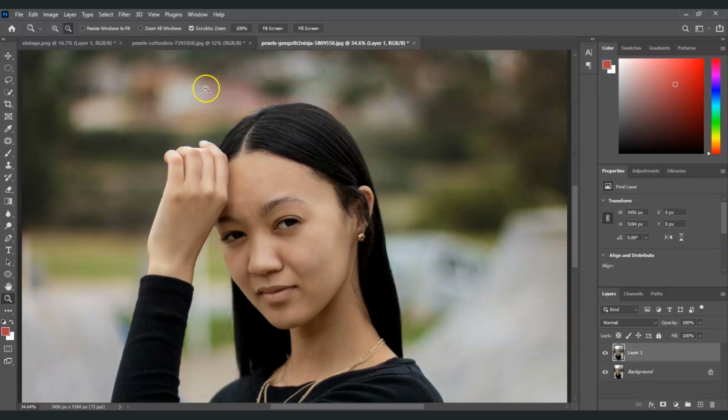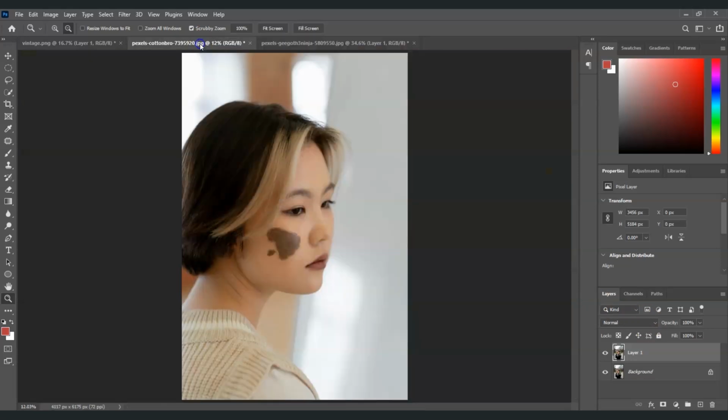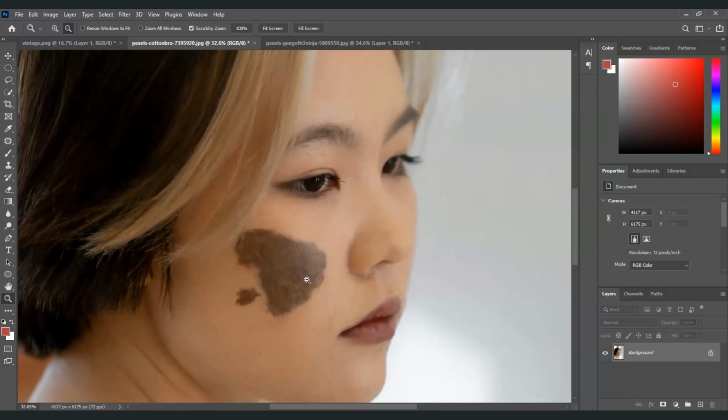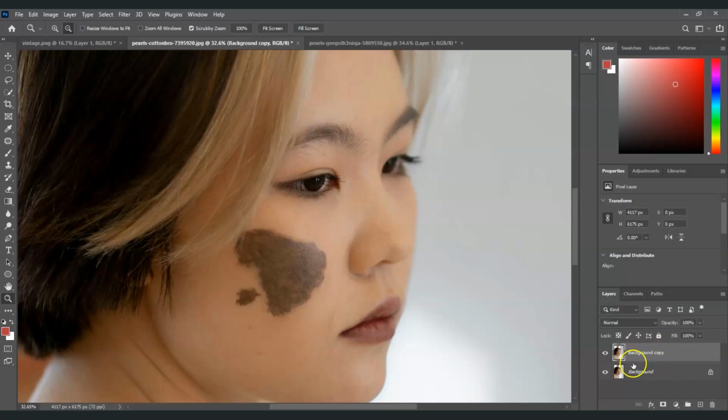Going back, and here I have another image in our document where in this part we're going to remove the birthmarks on this woman's face. Yes, you can see that birthmark. The tool we're going to make use of here is fill. Okay, so let's go. And now let's create a duplicate layer of our background. So it's just the same thing. You can just press Ctrl plus J for the shortcut key. But if you want to, you can also just click and drag it and move it to the add layer button. Now that creates a duplicate layer.